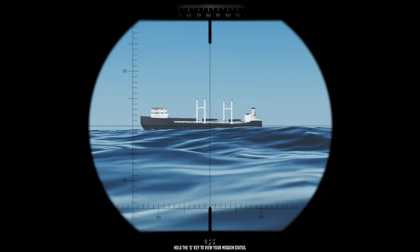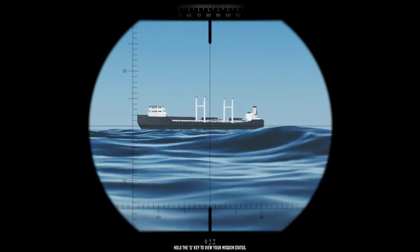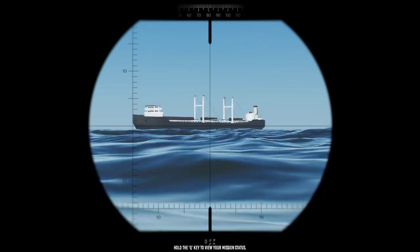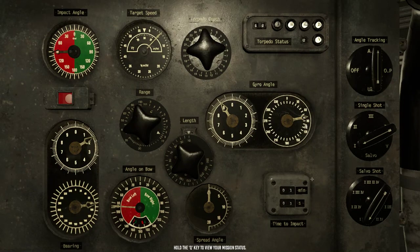That's my point. Okay, so anyway, that's the method. That's the Ausdampfverfahren, getting a constant bearing and using that as an actual shooting method in lieu of getting angle on bow and speed, etc. And again, to recap, all you're doing is getting that constant bearing over at least a couple minutes, going down, getting your exact speed, setting your speed to the target speed, setting the constant bearing as the angle on bow, with the bow going in the correct direction, and then going in and just estimating a rough range, going back to the center of your target and firing. That is pretty much it.